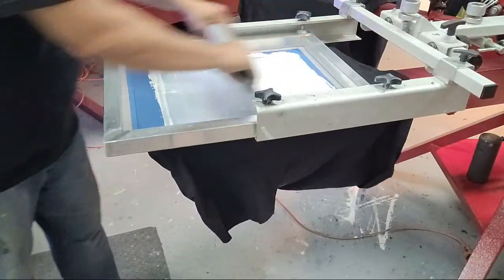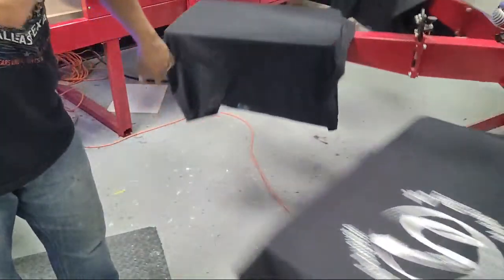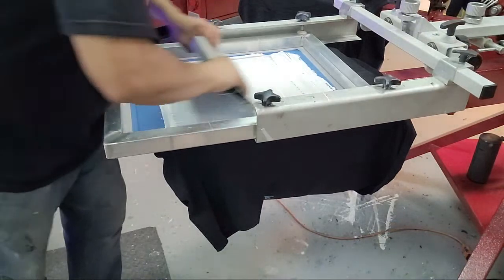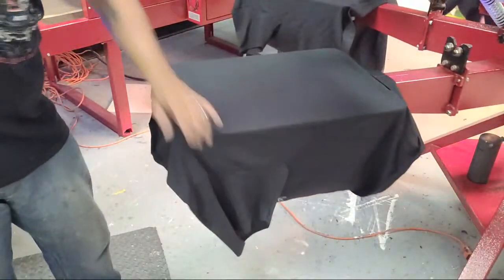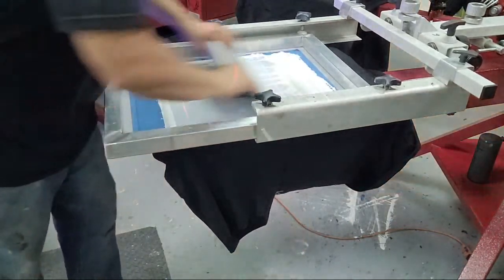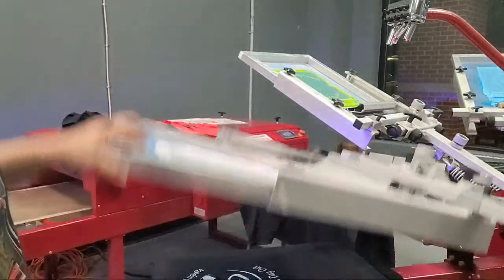I've had the one from Rhinet, the one station 4-color with the micro registrations. It was good, it was cool, it worked. But whenever I got the offer from Anatol and I got this press here, big difference. Super big difference. Like the ones from Rhinet, whenever you bring it down, it falls. Look at this one.